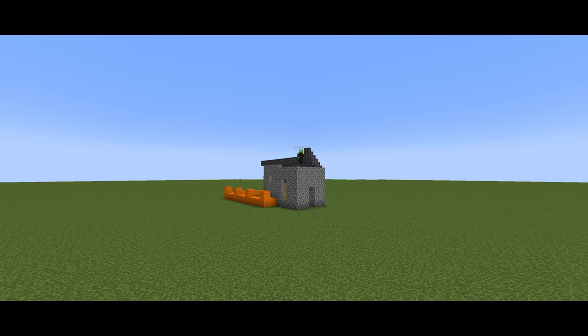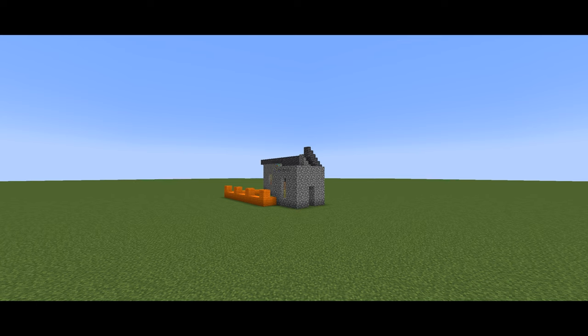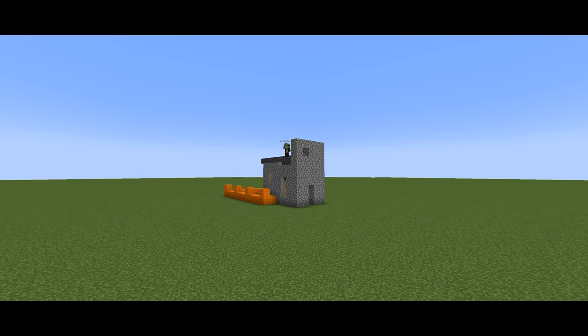Anyway, on to the build — it turned out all right actually, I quite like it. My initial design had a sort of gradient copper roof going from dark to light through all the cyan colors, which would contrast nicely with the yellow and orange windows. However, I have an absolute buttload of work, so I decided to speed run it and just did a simple deep slate roof instead.